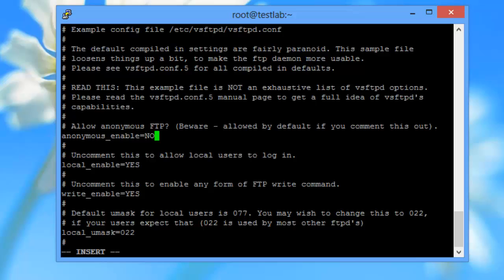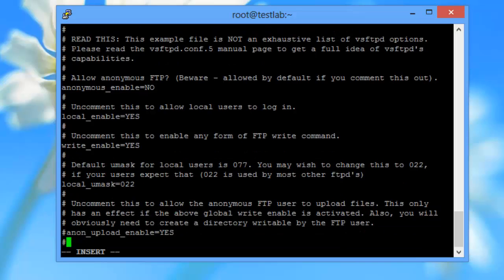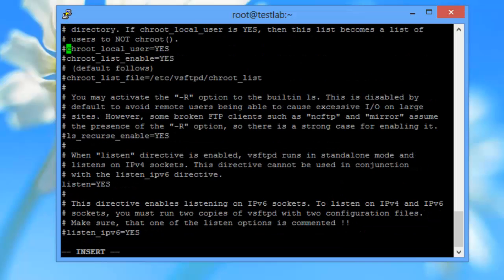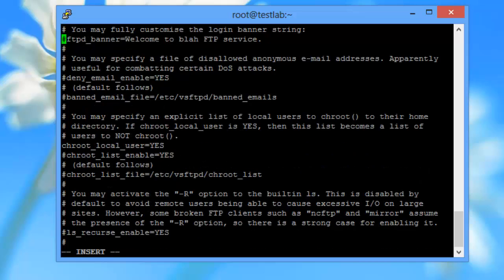Anonymous FTP, we want to set it to no, not enabled. You can set our FTP banner, and I'm just going to amend it and put test lab.